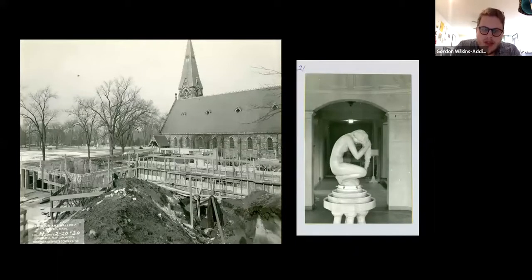And in order to accommodate the Addison, they had to demolish what appeared to be a very beautiful Gothic Revival chapel. And you can see that the construction went forward prior to the demolition of the chapel. And when we see the photo of the opening day of the Addison, you can actually see the chapel is still visible and had not yet been demolished. The Cochrane Chapel would later replace the Victorian Gothic Chapel.